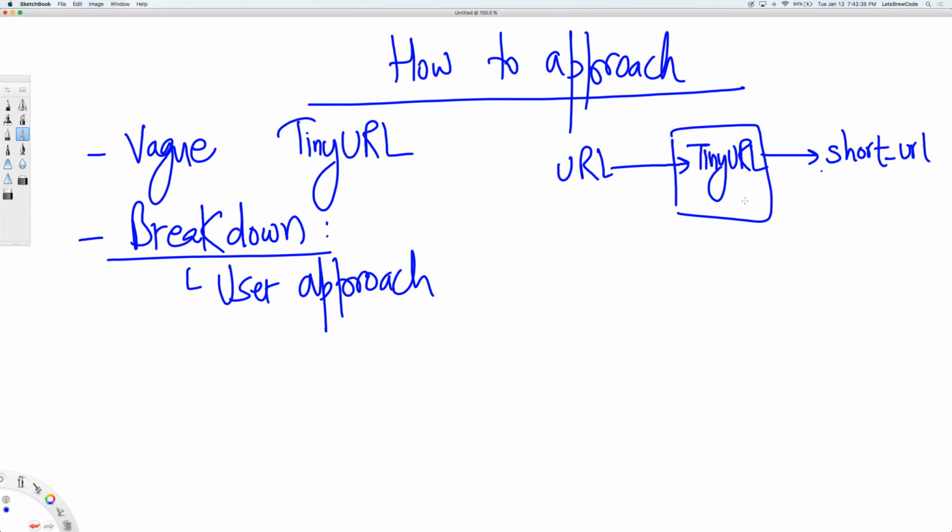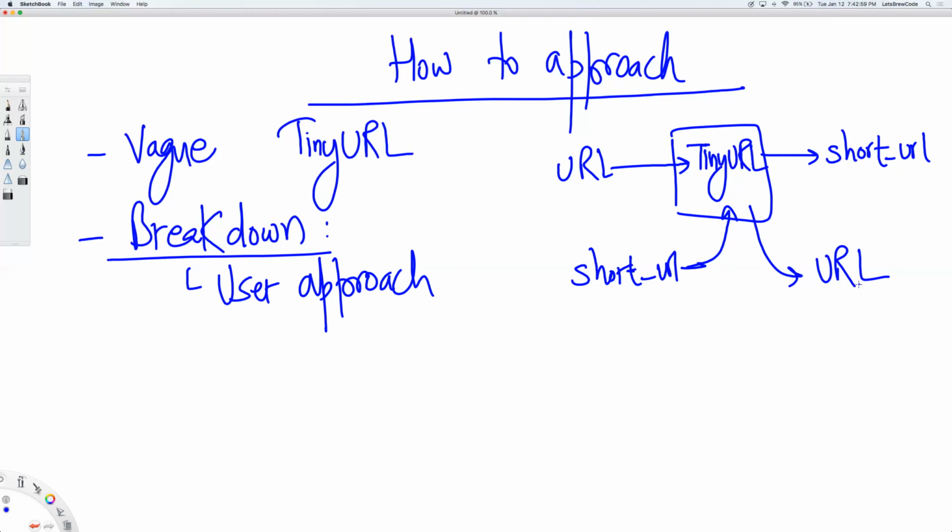And later on, the user will pass the short URL to your tiny URL service, and that should return the exact URL that was stored for that tiny URL. Essentially, those are the two operations the user is going to do. So that will help you come up with the functions that you need to support.